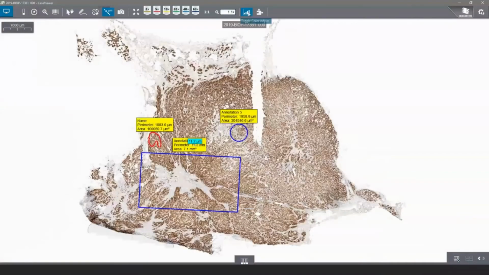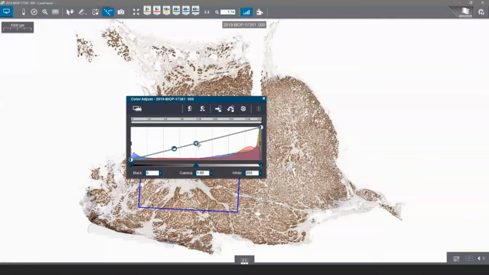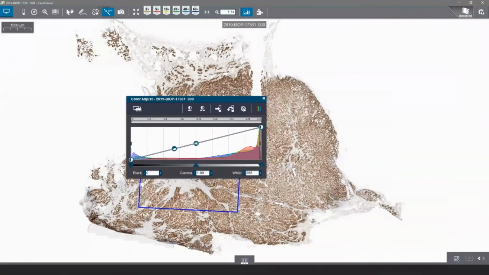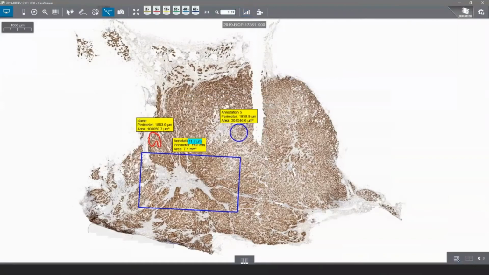If you would like, you can change the contrast, brightness, and gamma saturation of the digital slide. For example, you can change it like this. Of course, if you make any mistake, you don't necessarily need to save this. And even if you saved it, you can always reset and go back to the original color, and you can see the slide again in the color and contrast as it comes out from the scanner.